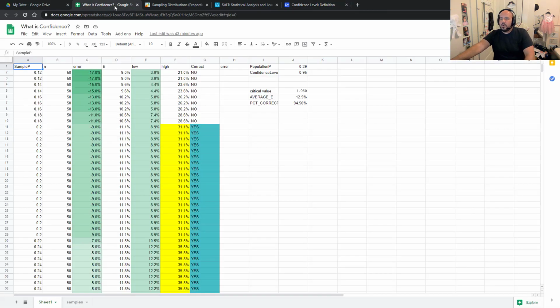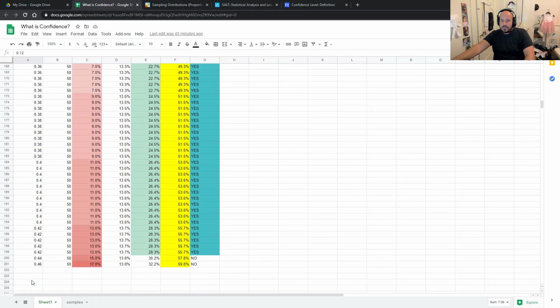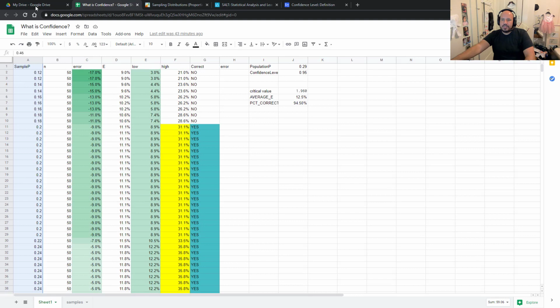Okay, so what I have here are all of these samples that we got, and if you notice, there are 200 of them. Okay, and what I did is I put them in order, from smallest to largest. Then next to it over here, I computed how far away the sample was from that true population parameter, that 29%. So when I get a sample of students where only 12% of them love stats, well, guess what? I'm 17% below the true value.